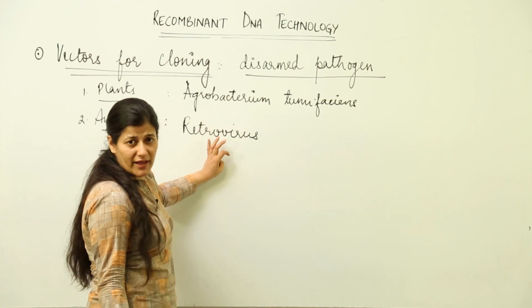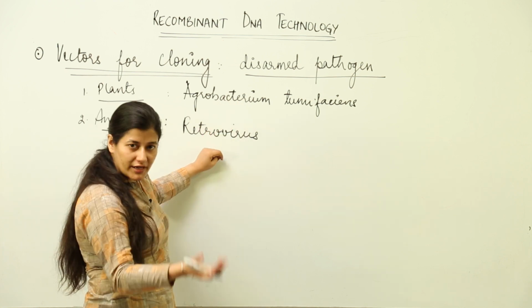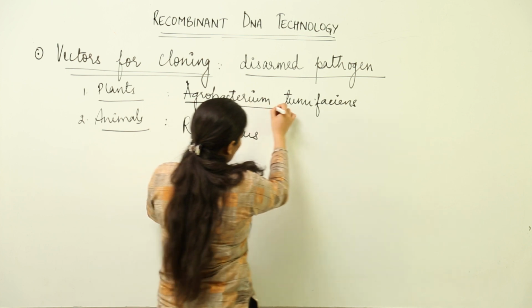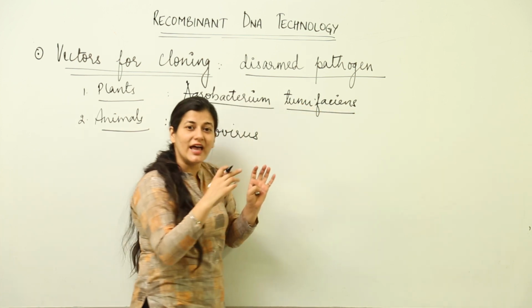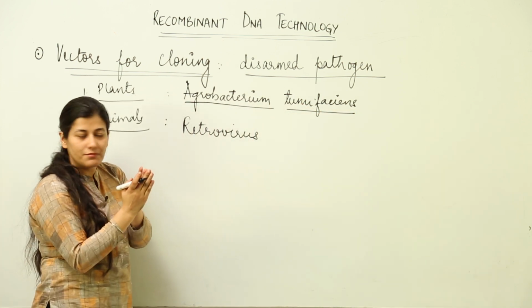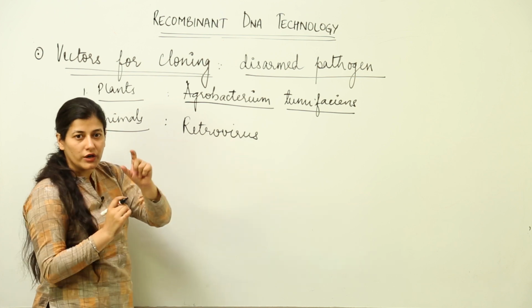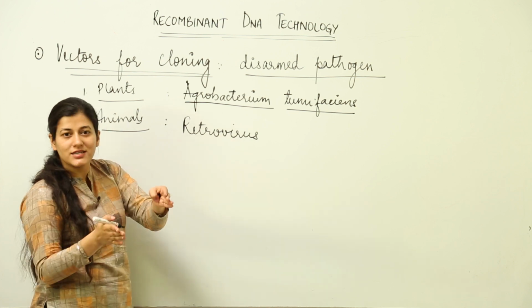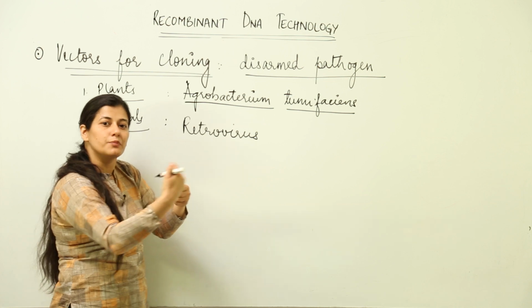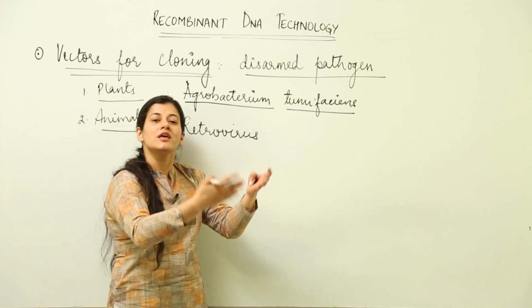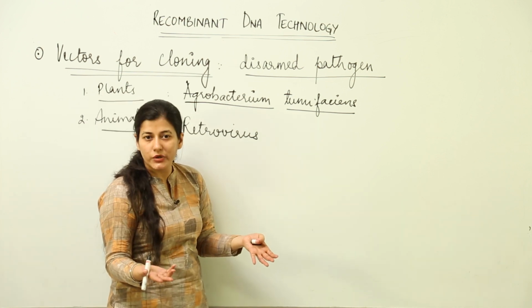Now, what do these pathogens do? They go and infect the organism, their host organism. They get inside the DNA of that organism. When I am talking about the virus, they are going to cut the DNA, get fixed in that genome and produce their proteins, whichever are required for their own sustenance. That is what they do.